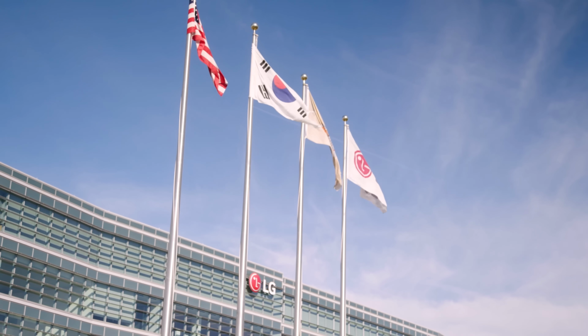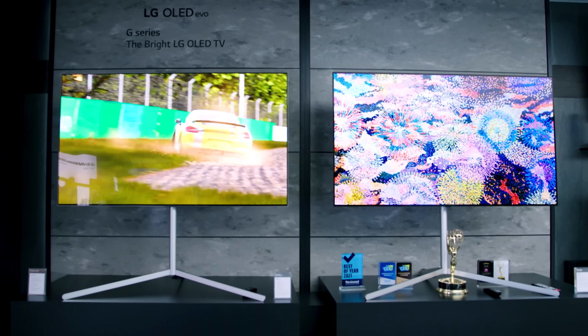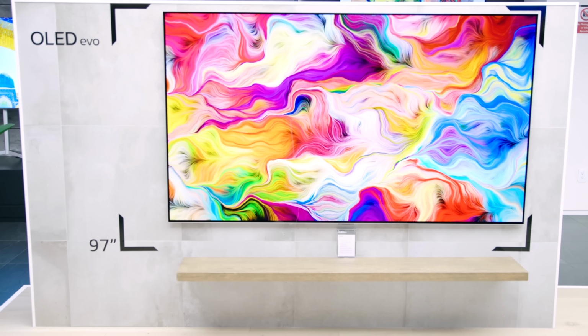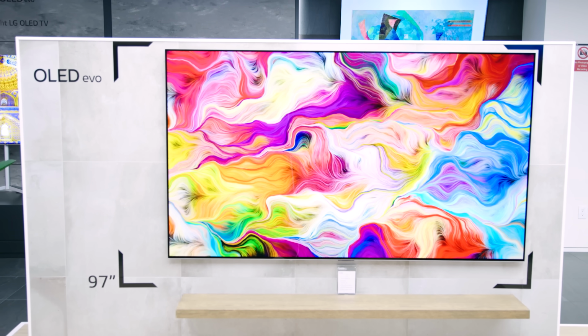I actually got to see most of LG's 2022 lineup at its US headquarters in late November 2021. I'm excited to check out the G2 Gallery Series OLED TVs because one, they have a new heatsink technology that is supposed to be a little bit different than what Sony put in the A90J TV last year, and two, this is the big one, 97-inch OLED. I mean, come on. While QD-OLED is in its infancy for the next couple of years, LG's best performing, brightest OLED yet is going to be available in a 97-inch model.